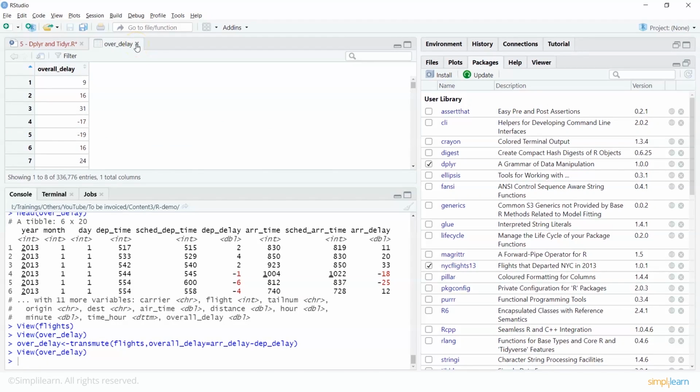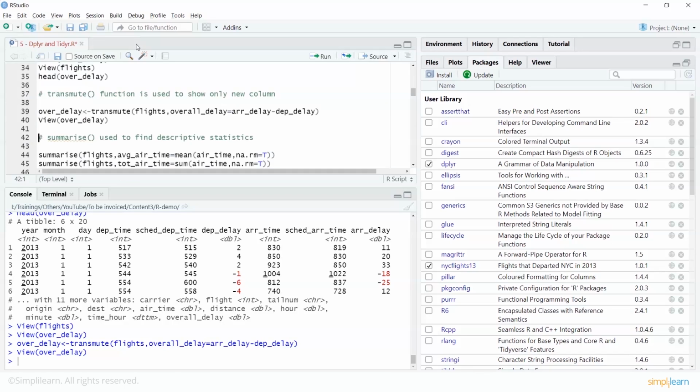So sometimes we may want to compute a result based on two variables or two columns and just look at the new value, and then we can decide if we would want to add it to our existing structure. Now you can also use summarize, and summarize basically helps us in getting a summary based on certain criteria. So we can look at our data and say on what basis we would want to summarize this particular data.